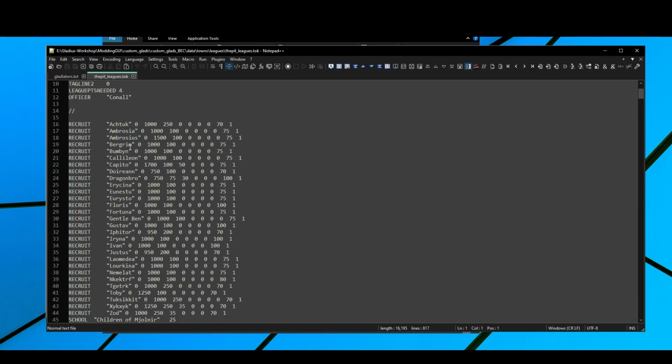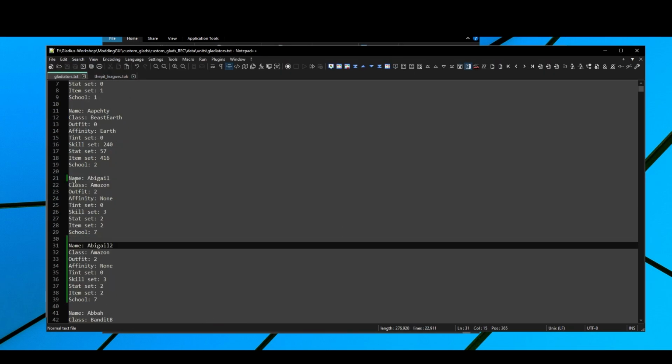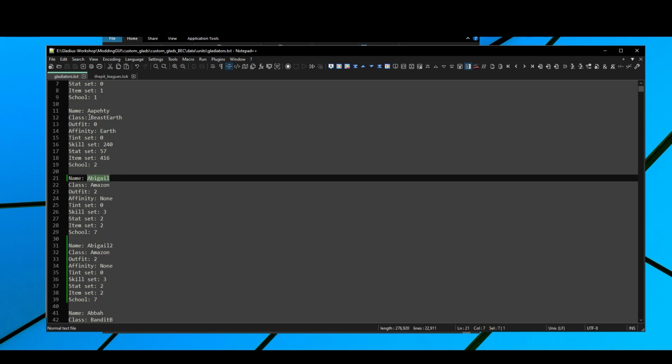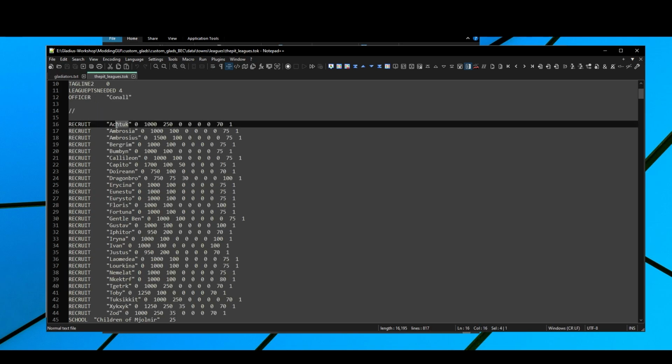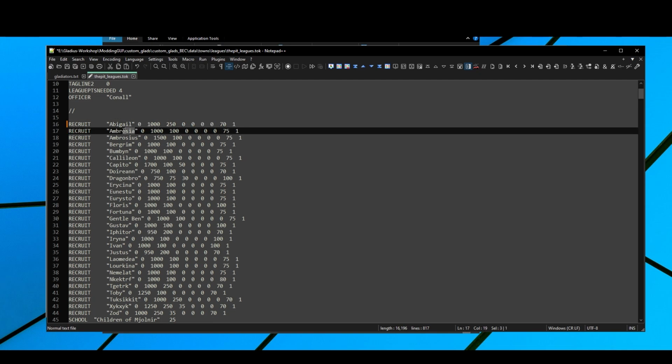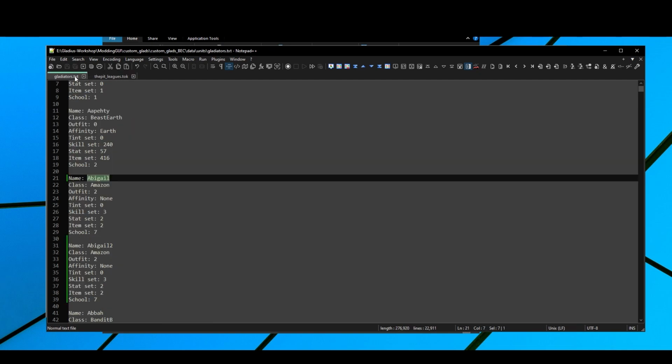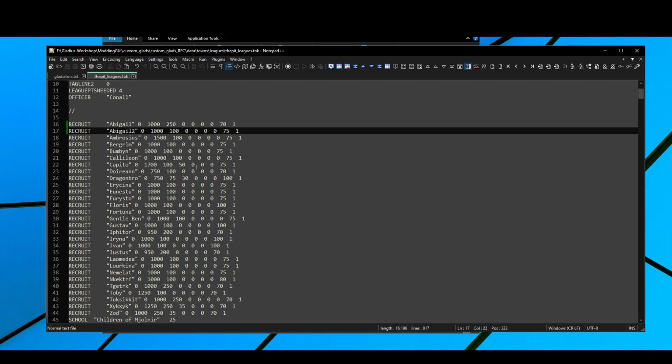We can come here, and I'll just change these names. I'll copy this so I make sure I spell it exactly the same. We'll say Abigail goes here. We'll say Abigail 2 goes here. And just like that, these units would show up in the pit the next time that we go to the pit, as long as you load this ISO. And I'll show you now how to generate the ISO.